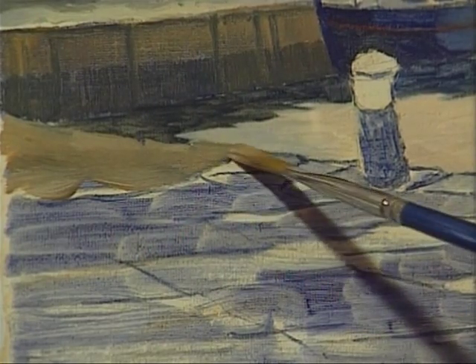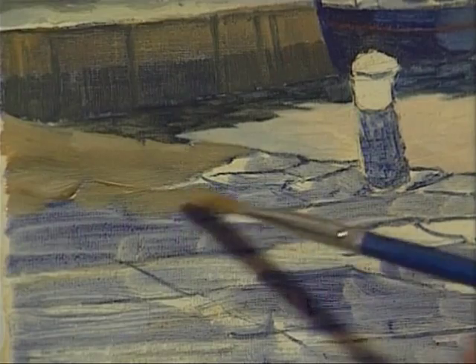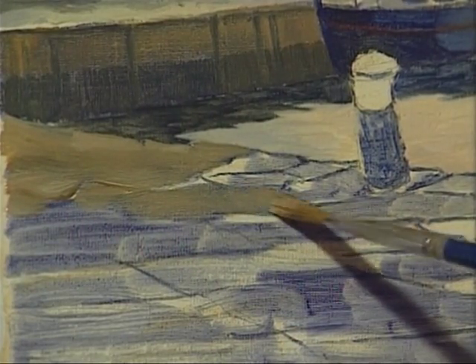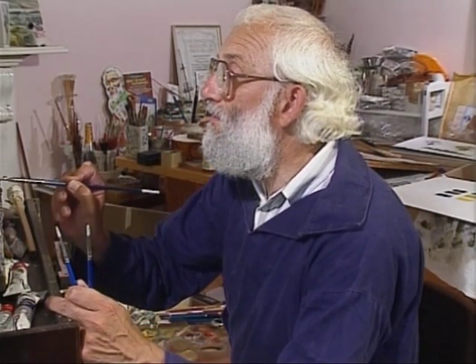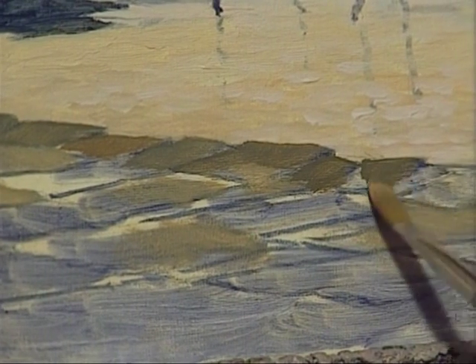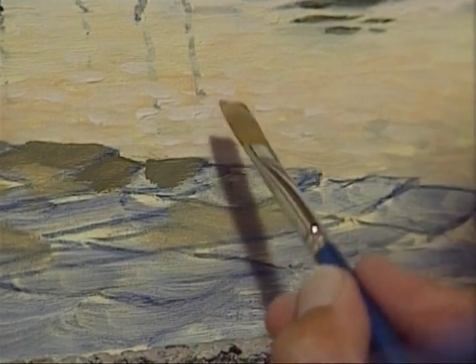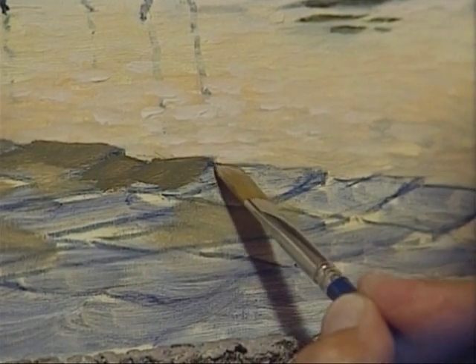I've got the shapes underneath — we drew them in at the very beginning — but I'm still working the brush in those shapes, following what I'd already drawn. Let's put one in there, and when I've got this edge on, which I'm being quite careful with, I can then come back and work all over this more freely and also add some of the color of wet stones.